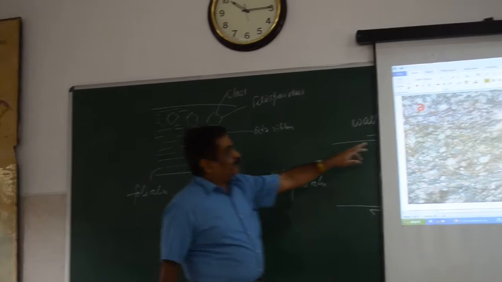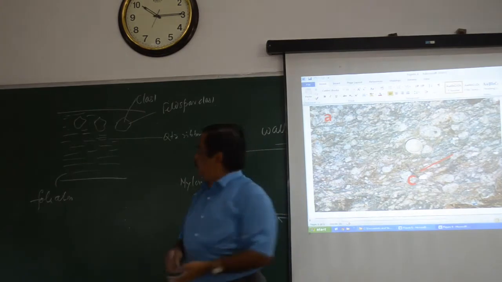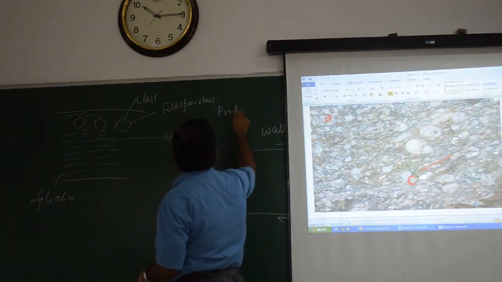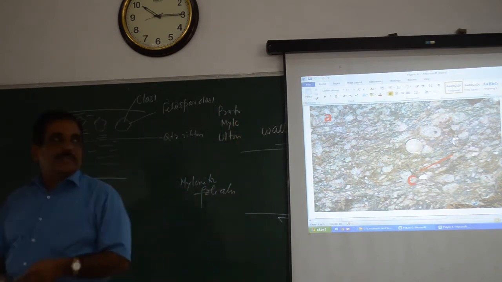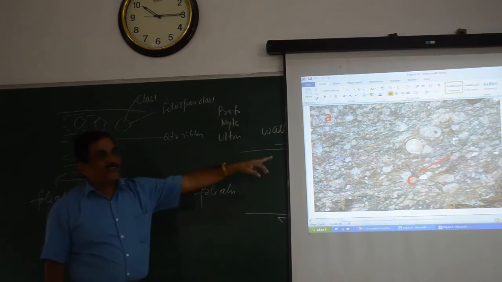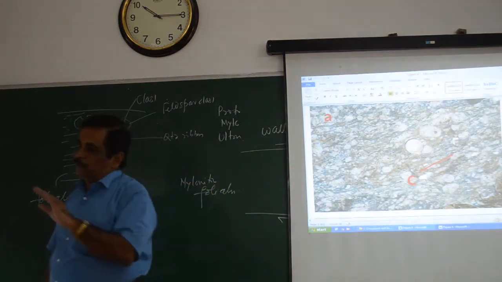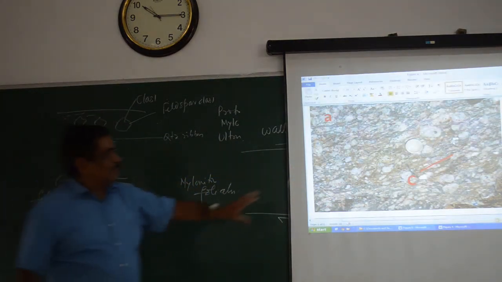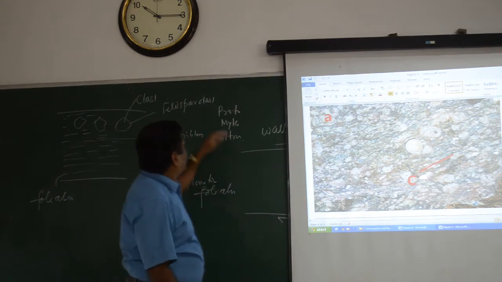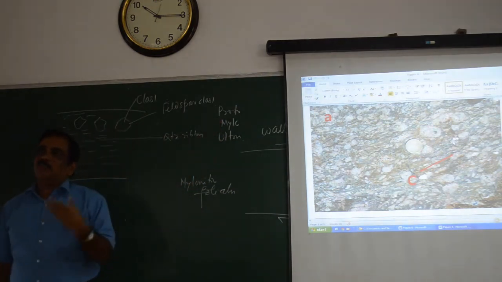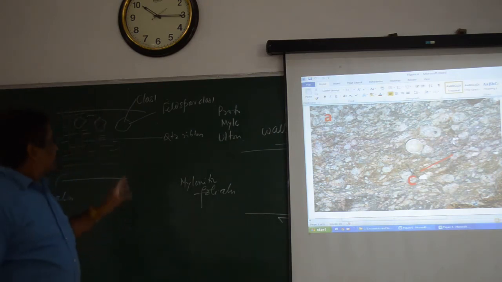Now depending on the percentage of this mineral, how many clasts are there and how much foliation is there, you can classify the rocks into protomylonite, mylonite and ultramylonite. You can have 90% clasts, like a rock like this. It is nearly 70-80% clasts. So it is a protomylonite or between mylonite and protomylonite. But if the clast number is less, you can call it a mylonite or ultramylonite. Ultramylonite has almost no clast. Everything is recrystallized ribbons. You understand?